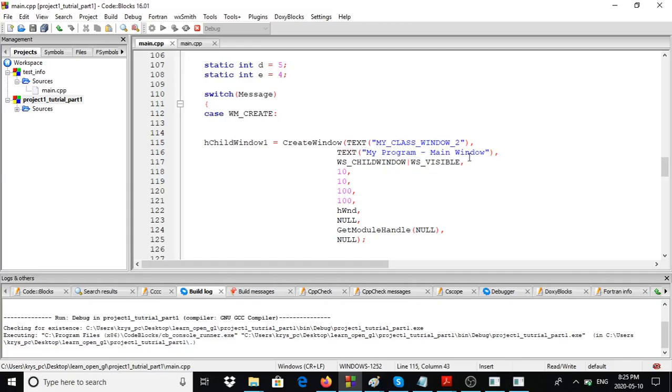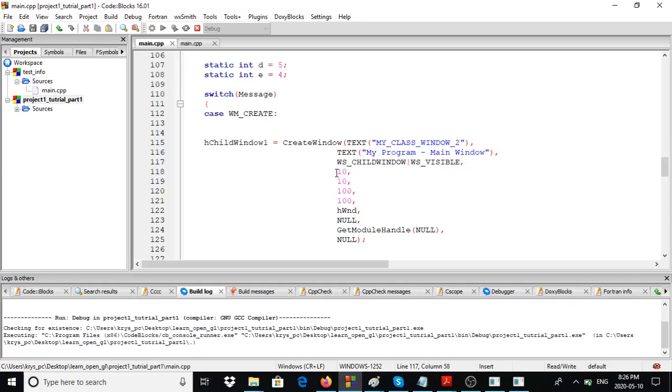Then we have to specify, very important, that this is a child window. To create a child window, we specify this style, WS_CHILDWINDOW, and we are specifying WS_VISIBLE. So what we're doing here is telling the operating system that it's going to be a child window and it's going to be visible from the very beginning.